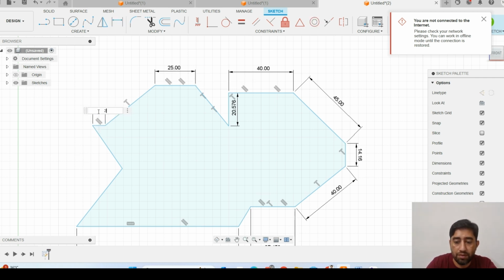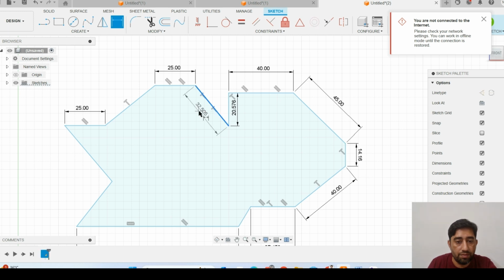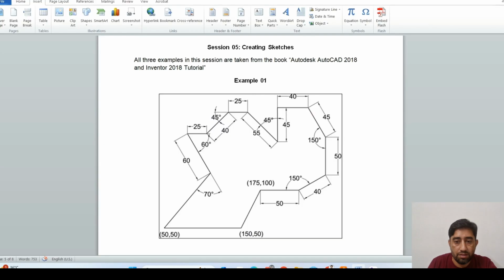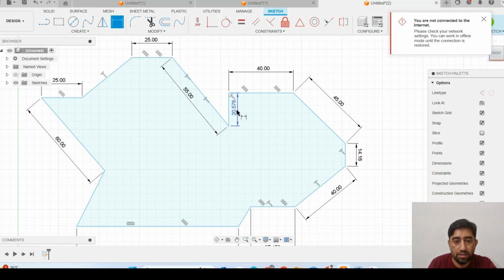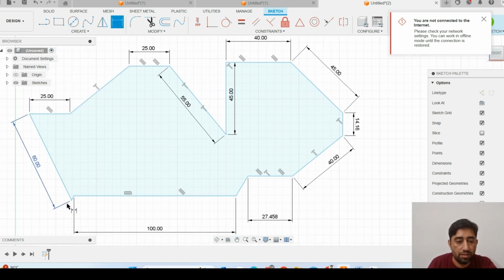This is also 25. This is 55, 60, and then we can double click to edit the already given dimension. This dimension is 50.